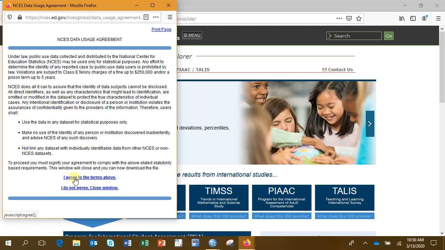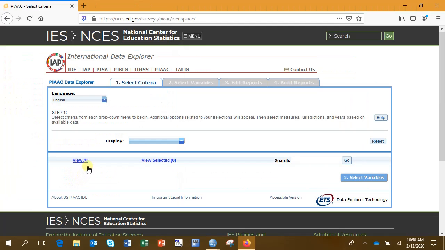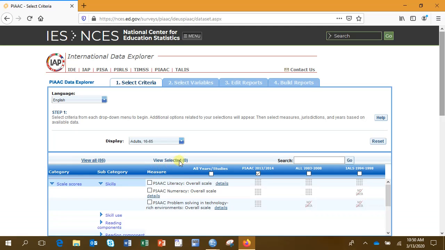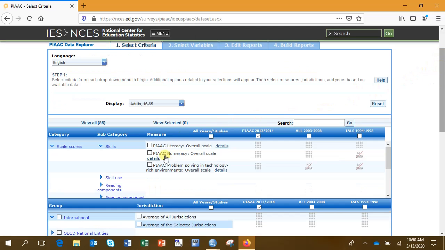Here, agree to the terms. And here you will see that you will have access to the U.S. adults 16 to 74 years of age, to the young adult population, or to the adults 16 to 65 years old. And I click there, and you'll see that you have your overall scores.